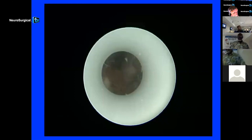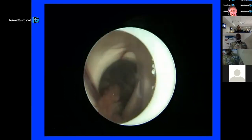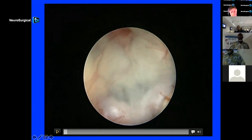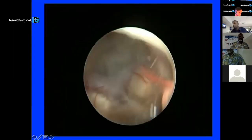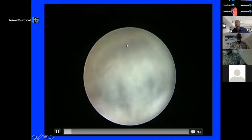What I will do now, I think you had the anatomy shown earlier on by Mahmoud Qureshi. This is an example of using the Shizuo Oi, we went through the sheath, entering the foramen of Monroe. As I told you earlier, in our setup, we sometimes have a very thick floor of the third ventricle. This one is not too bad. You can see the infundibulum of the pituitary. And that's the floor of the third. The mammillary bodies are there, widened. And in this particular case, you can actually see the pulsation of the floor of the third ventricle.